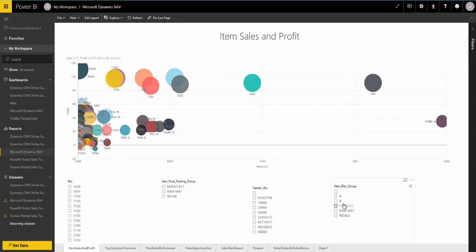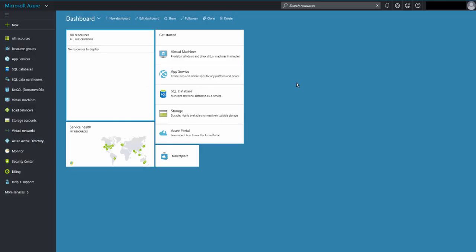The first thing you need to do is create an app in Azure, which we can then register in NAV 2017 to give you the ability to connect with your Power BI service from 2017. Step 2 of this is to log into portal.azure.com to create an app registration.